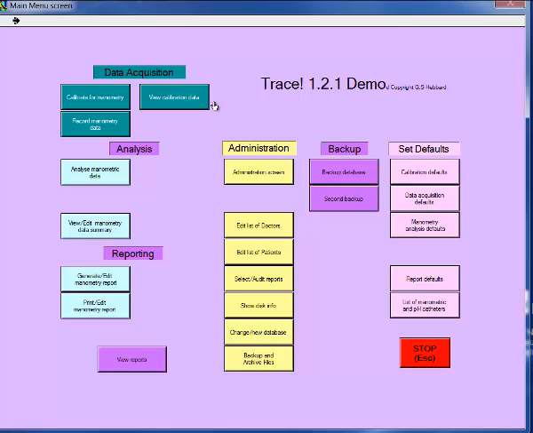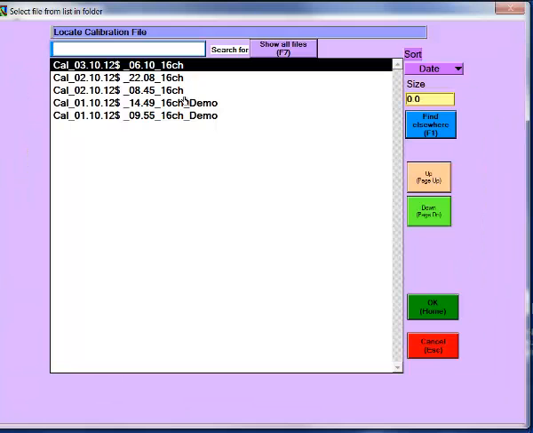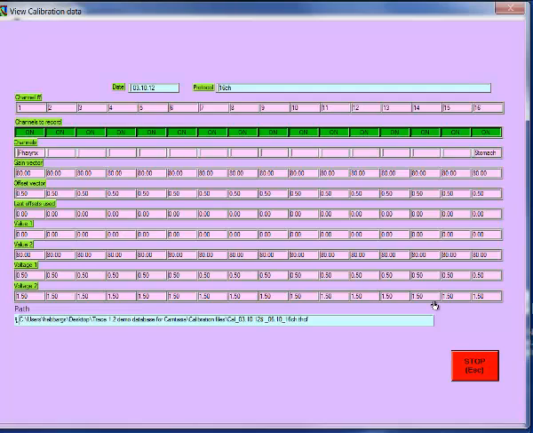In order to view calibration data, click on the View Calibration Data button. Select the file that you wish to view, click OK, and a screen showing the calibration data will appear. This shows the channels to be recorded, the values that the computer used to convert the raw voltage data to pressure, any pressure offsets if the calibration file has been used, the values and voltages that were used in the calibration process, as well as where the calibration file is located.